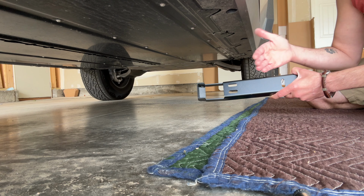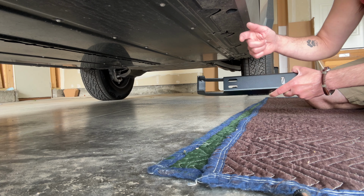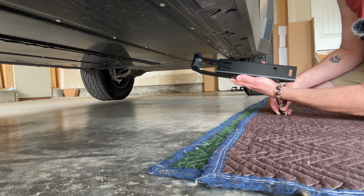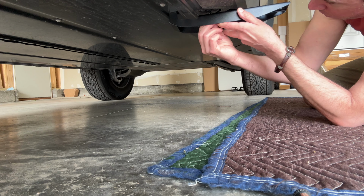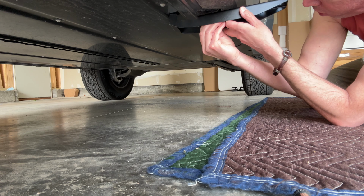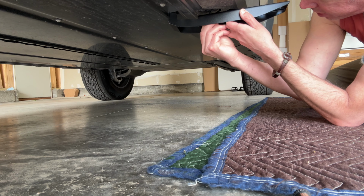Now for the installation of the right side, we need to make sure we use the left slot to fasten these to the Cybertruck, and then on the driver's side, we'll use the right slot. It's also going to mount just like this. So we'll put the screw up through the hole here, and then we'll screw that into one of the holes. You also want to make sure that you do not tighten these down all the way, because we need to make a little bit of adjustment before we do the final tightening.